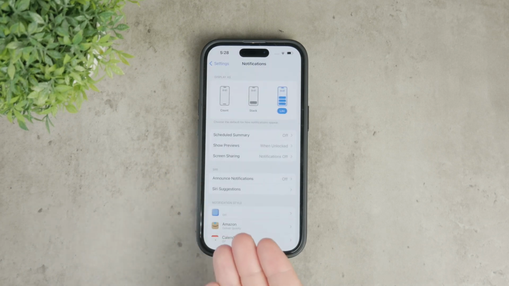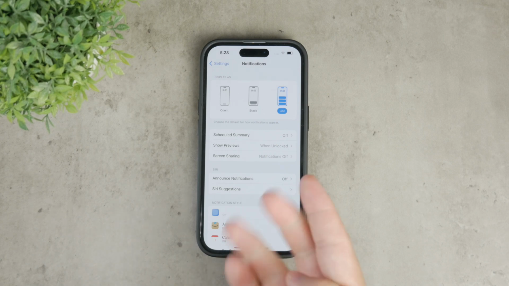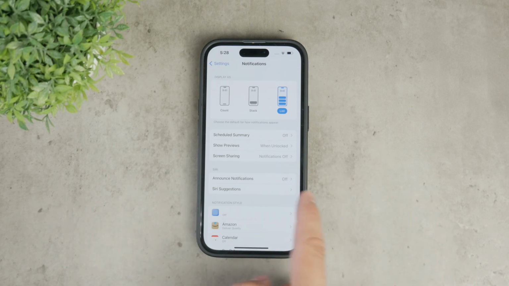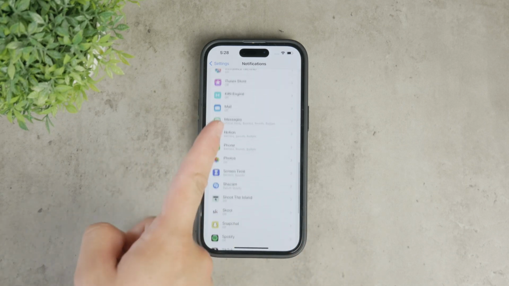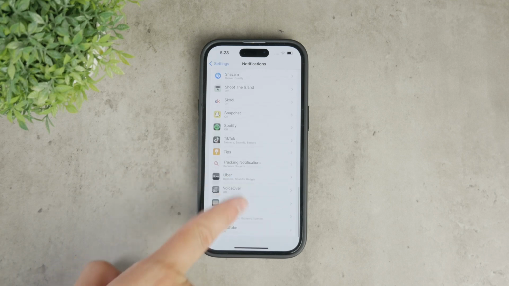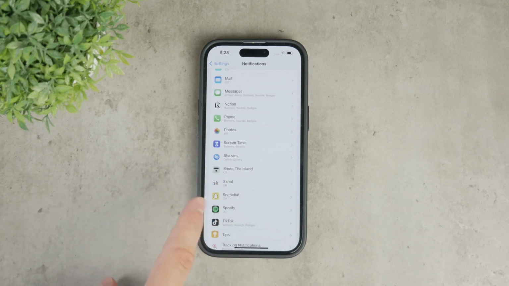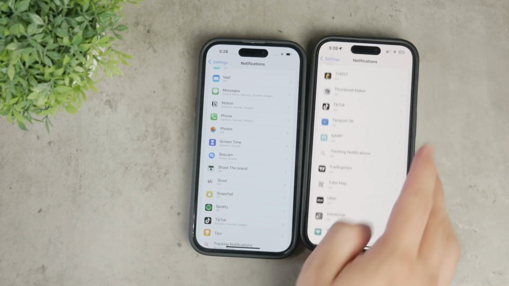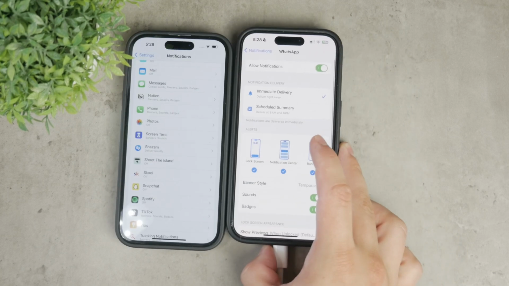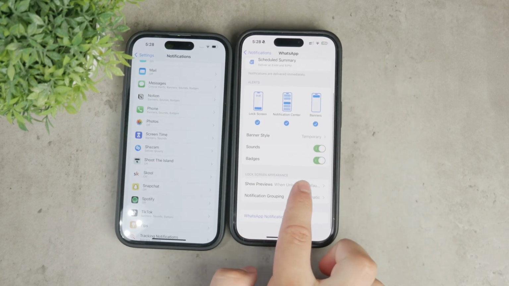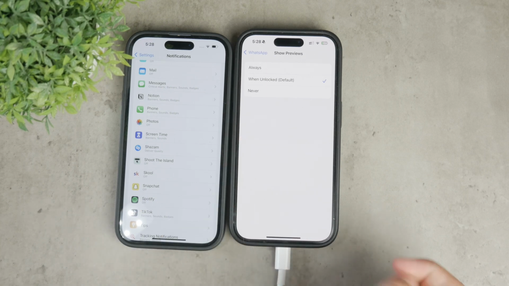If you want to adjust settings for a specific app like WhatsApp, follow these steps. Instead of applying it to every app, scroll down within the notification panel until you find WhatsApp. Tap on it, and here you'll see the various settings, and the same options are here as well, so you can adjust previews specifically for WhatsApp only. Again, choose the option you prefer, but it only applies to WhatsApp, as you can understand. So it's up to you, but this is essentially it.